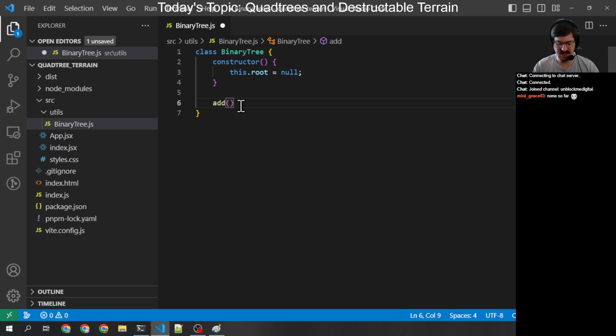But for now, I'm just going to make kind of an add function to it. And let's just say x, y, and value, okay? We're not going to do anything with that right now. I just want to have it there to start off with. We're also going to want to be able to remove an element at x and y. So remove x and y. So this binary tree can be a little unusual compared to other trees because it's kind of a coordinate-based tree, where your element is on the tree structure has to do with what coordinate you're at.